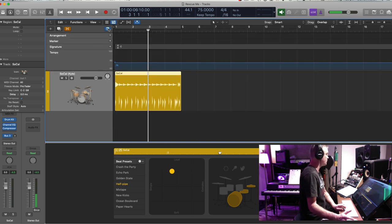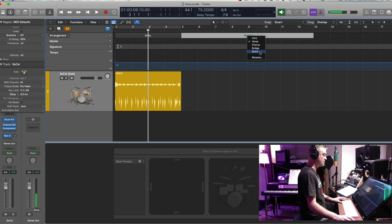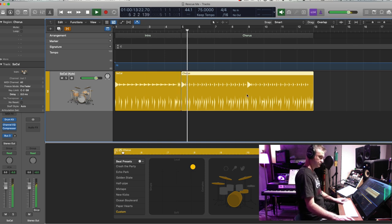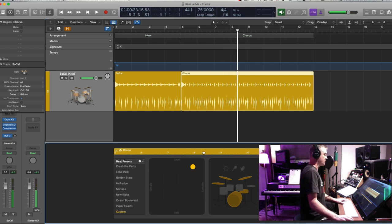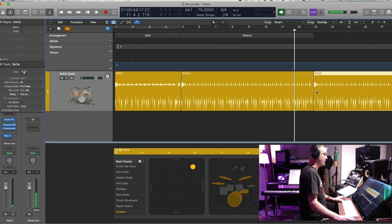I'm going to open up this global tracks button here, and we're going to use the arrangement part. So first, I'm going to put in the intro, and I'm going to drag it back, and it's going to be a 4-bar intro. I'm going to press the plus button, create a brand new one. It's going to be the chorus. That's the way that I've structured the song. Chorus is 8 bars, as that is the default. And then I'm going to put some drums, press the plus button, have a listen. Just pulling back the fills here. That'll do for now.